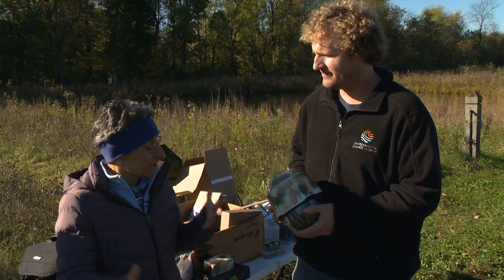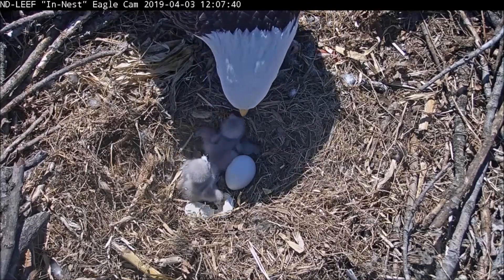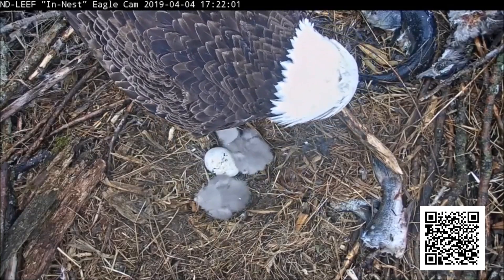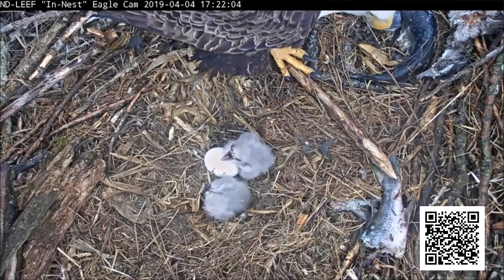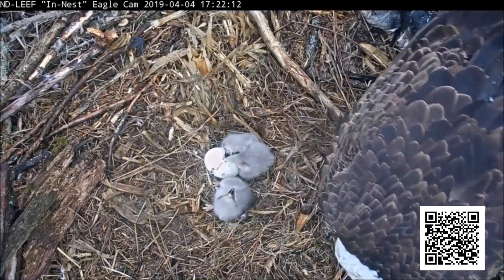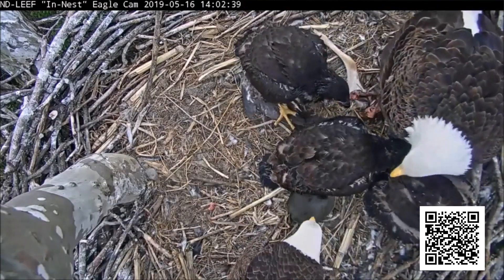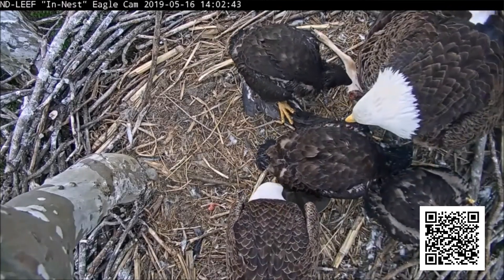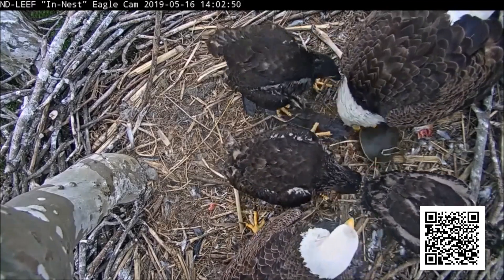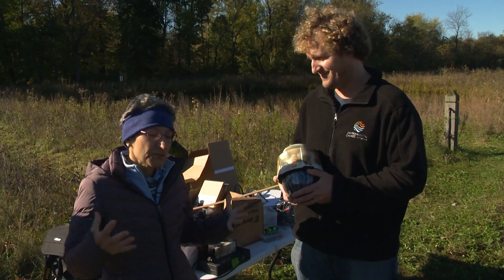Obviously you can see the chicks, and it's great entertainment, but we've also been using it for some science. We've been able to document the prey that comes into the eagle nest, which is not something you can generally do because you can't see into eagle nests. We actually had a paper published recently documenting the prey that came into the nest in 2018 — muskrats, turtles, lots of fish, which is the primary prey for eagles. Even roadkill. In 2020, the front halves of two small deer made it up. Eagles are amazing.